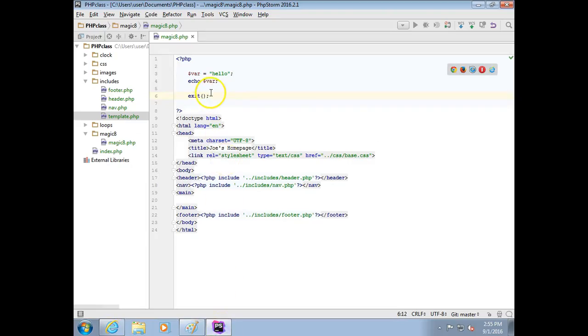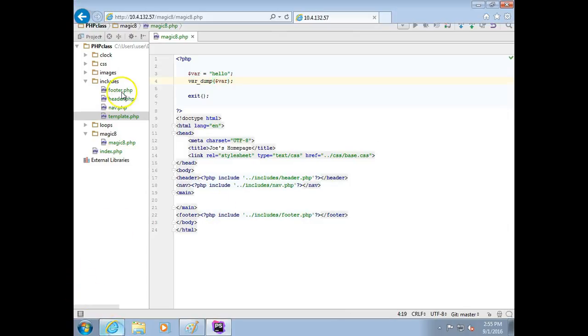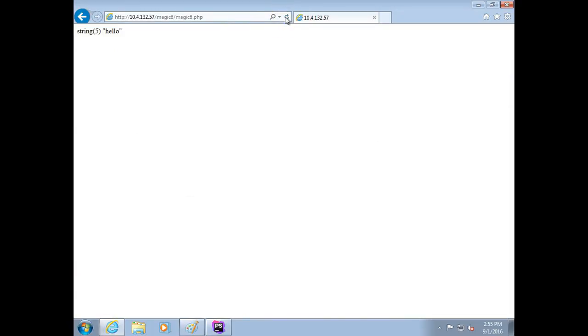So I'm printing out my var. There's another thing I can do and it's called var_dump. I use this often when I'm trying to troubleshoot things. If I save this and refresh, it's letting me know that it's a string. It's got 5 digits, and then it gives me the value. So it doesn't just print it off, but it prints off the data type and the structure and the length and stuff like that. So var_dump gives you a little bit more information about the variable that you're using.